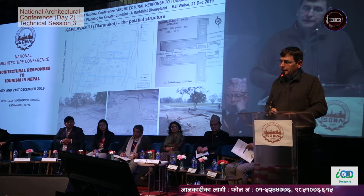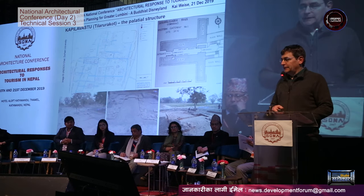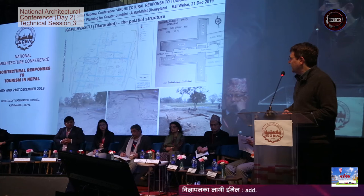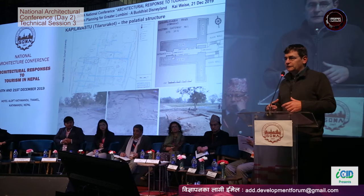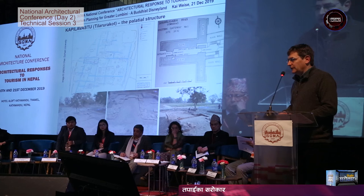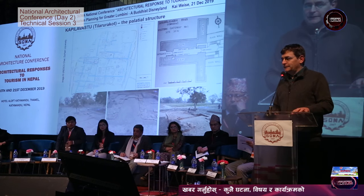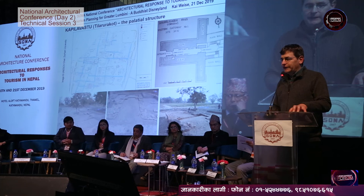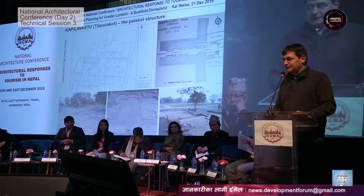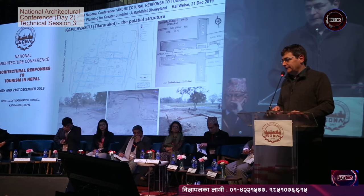These early structures there, we found a sort of palatial structure where we have a clearly identified inner wall with a gate, which means there was some kind of a more important structure within this Tilaurakot area. And again, this needs to be further investigated. However, again, the discussion of what was actually built within these main fortified areas, whether there really was a palace where Gautama Siddhartha lived or not, that again needs further investigation.